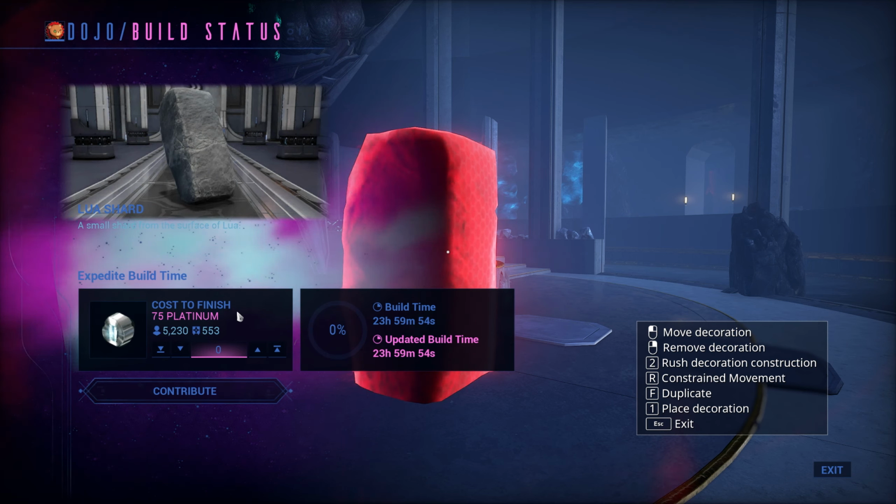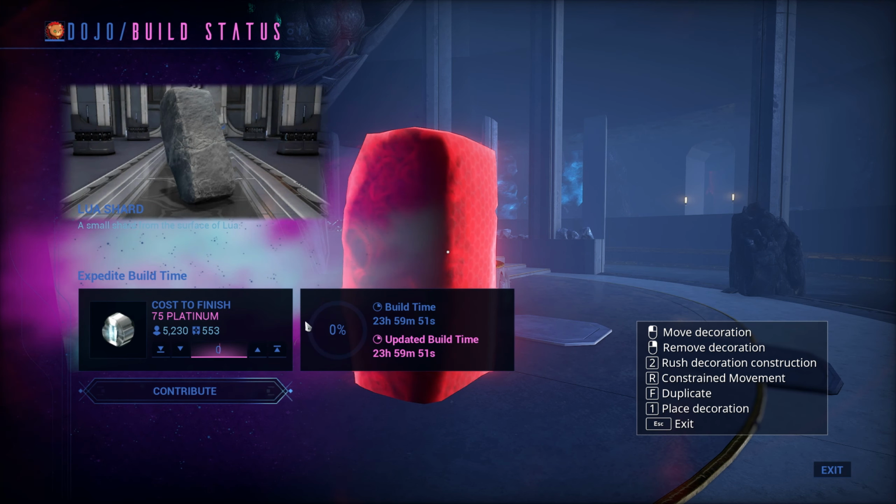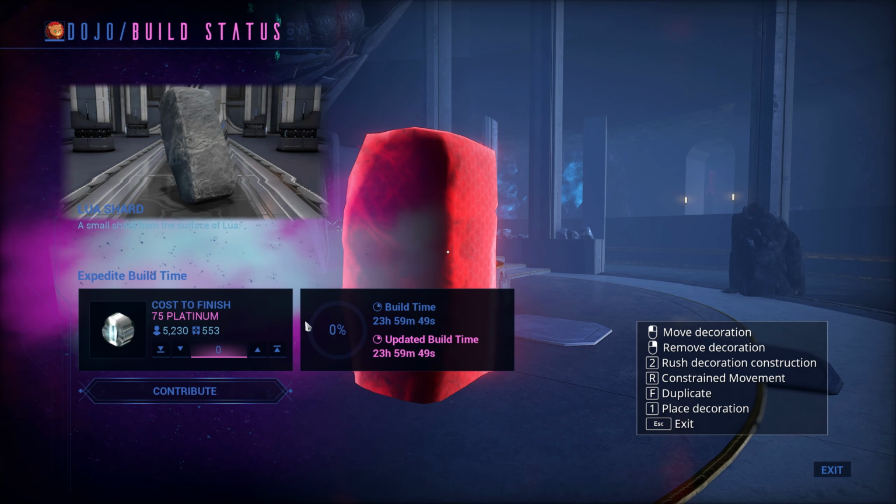The plat cost currently scales with your clan tier as well. This is also just an in general god-awful decision. Please do not ever rush your stuff. It's a mistake. If you don't feel like funding each decoration individually, I don't blame you whatsoever.